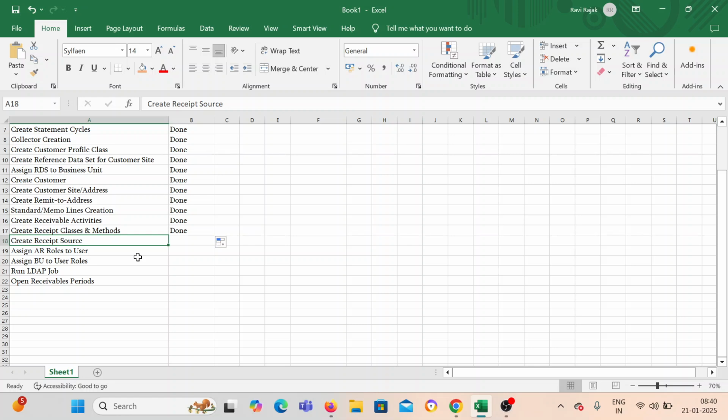Ideally, we should not need this, but whenever you are performing any kind of batch, creating a receipt with a batch, that concept will help us if we are creating any receipt source. But ideally, we should not need it right now.